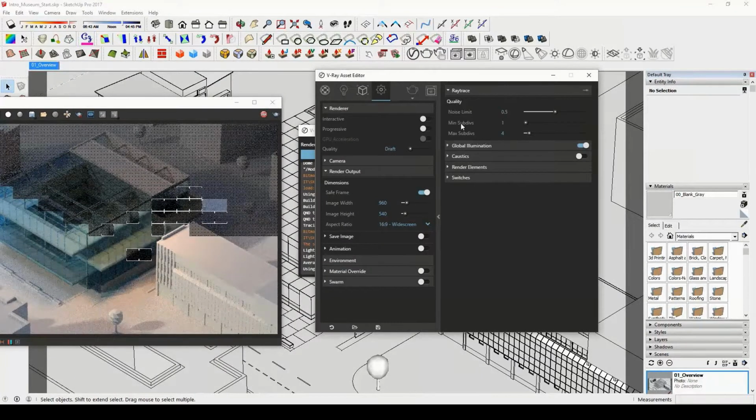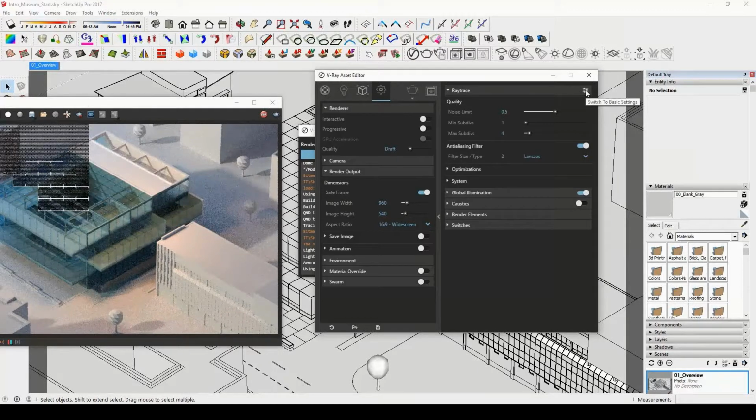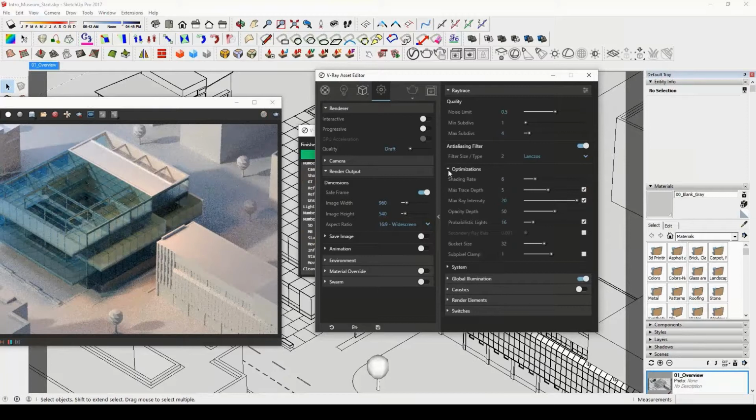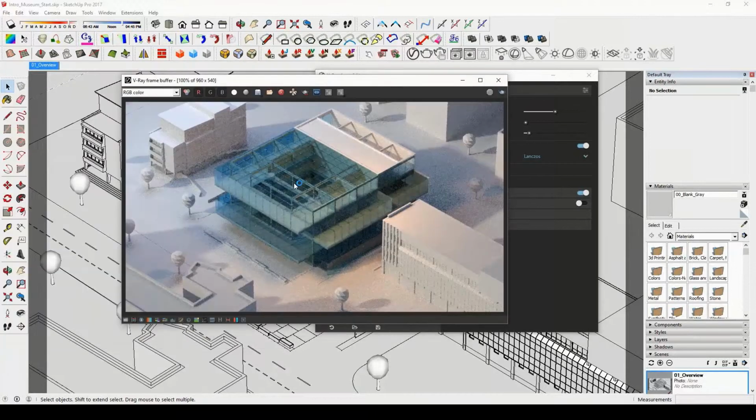And these are some of the more advanced features that you can tweak. And you'll notice too that these are also linked to the quality slider, so as I change the quality slider, it's actually affecting all the settings behind the scenes, so you don't actually have to worry about that.